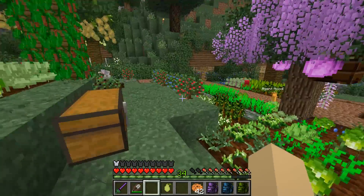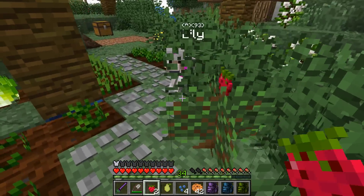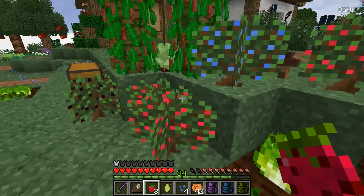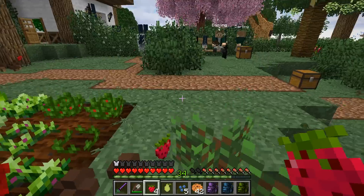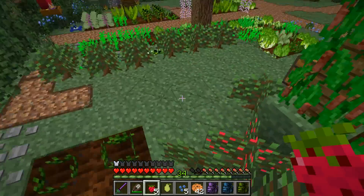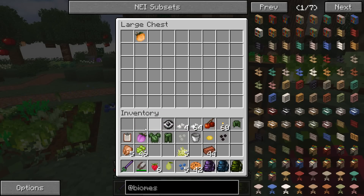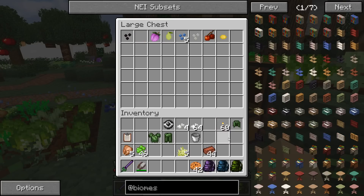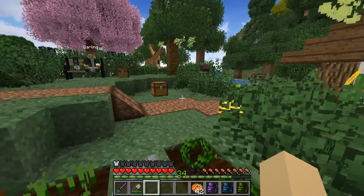We'll pop back out here and pick some berries really quickly because why not? And then we'll go see our hedgehog in a minute and see if it has any more presents for us. Lots of berries — maybe we should do like a berry picking day with our friends soon. That would be really cool. All of the food items can go straight in there and we'll take care of them later.